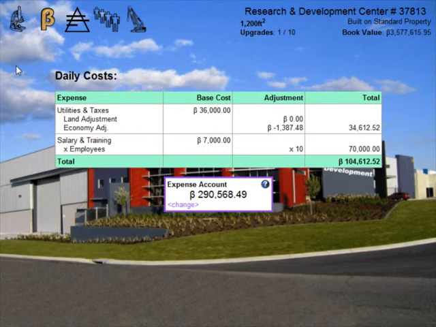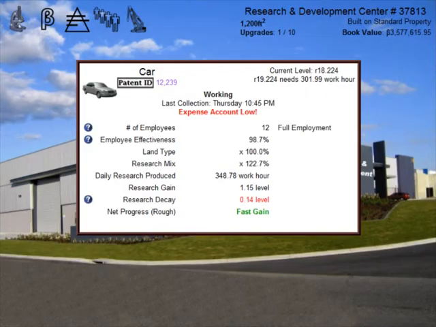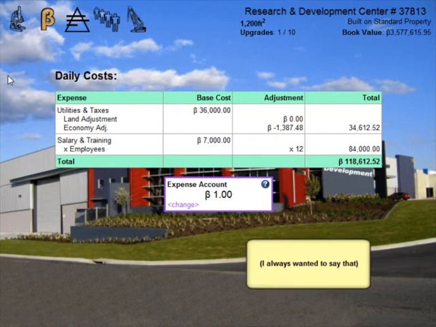Suppose I let this building run for a couple days. Our research is still advancing quickly, and we've hired a full set of employees. But I've run our expense account down. Instead of filling it, I'm going to let it run out. I do not recommend trying this at home.